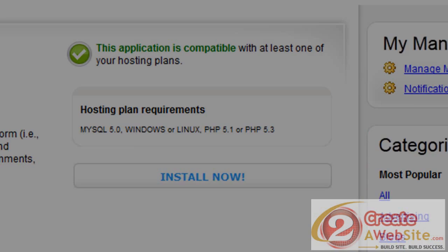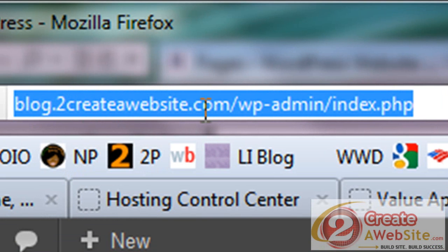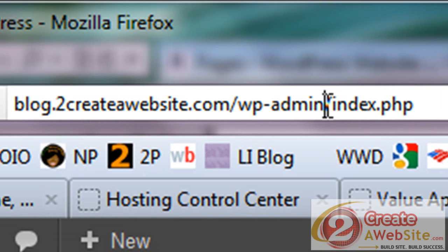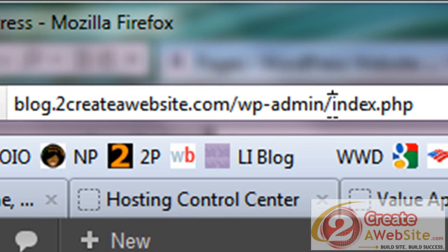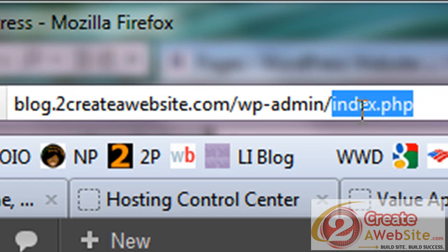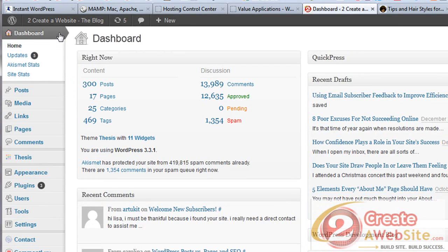Once you've done that, you're going to go to your WordPress dashboard. The way you do that is you go to yourdomain.com/wp-admin. That's the only address you need. Now, if you installed WordPress in a subfolder like I did, blog or folder or whatever you named it, then you'll have to go to blog.whatever your domain is/wp-admin. You don't need to add this index on the end. When you do that, you'll be prompted to log in with the username and password that you created when you installed WordPress. And you should see the dashboard just like this.